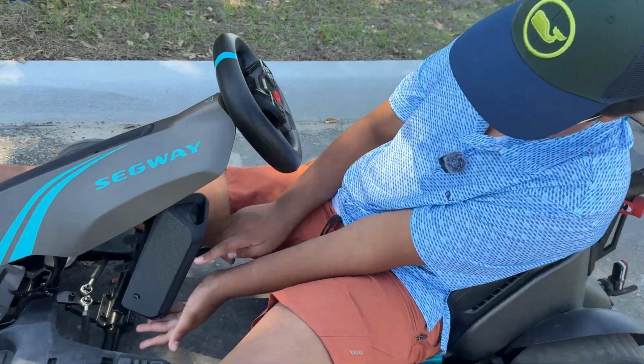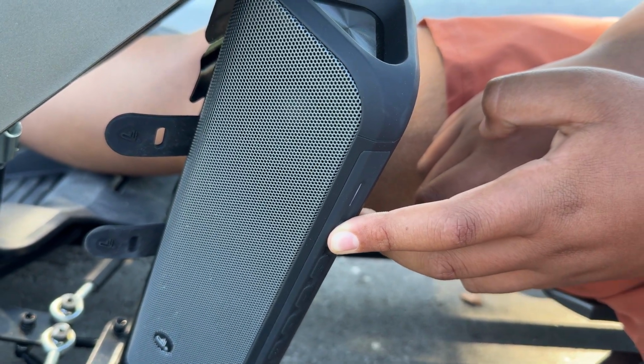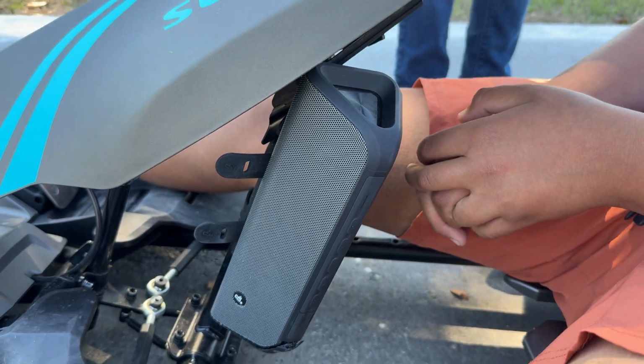All right, so now you have your Bluetooth speaker here, and you just press this button. You go into your Bluetooth app, and you should be able to find it.